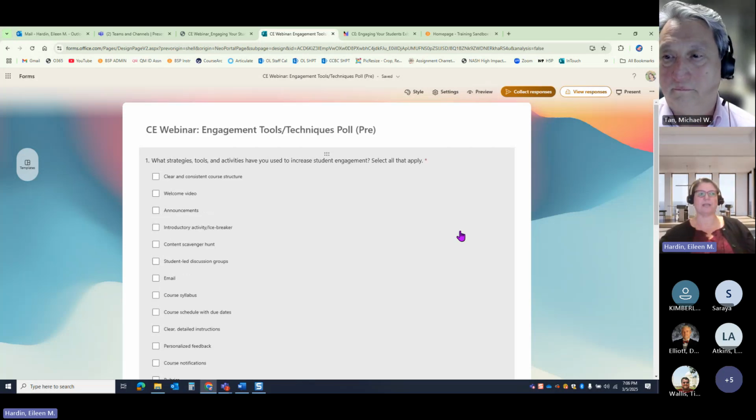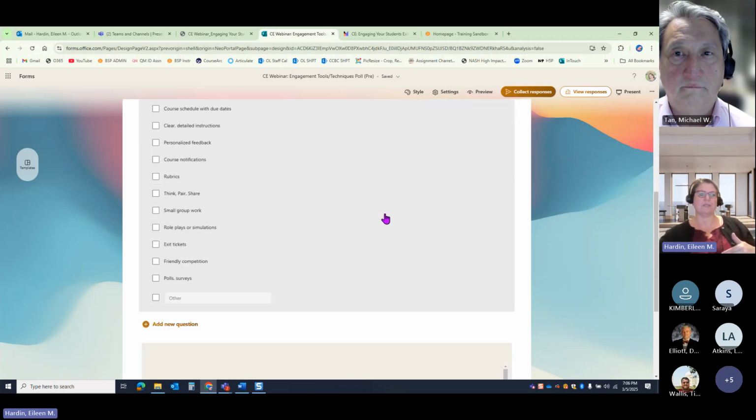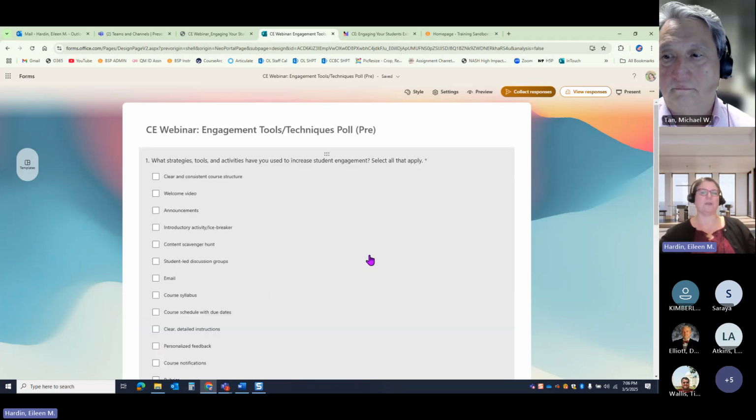It asks what strategies, tools, and activities have you used to increase student engagement, select all that apply. There's a list there, and there's also an other option if there's something you are employing that's not on the list. So if you could just take a few minutes.